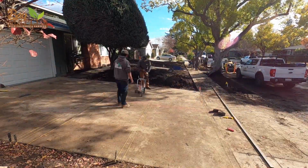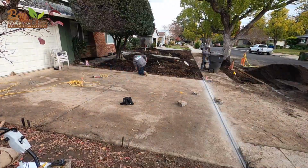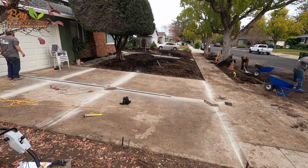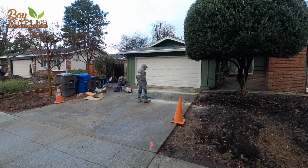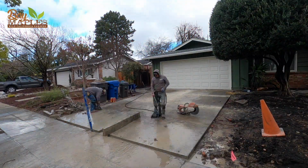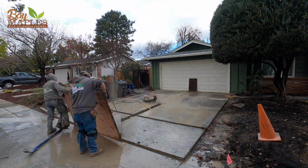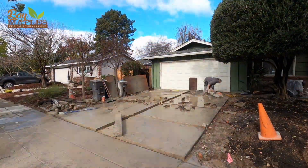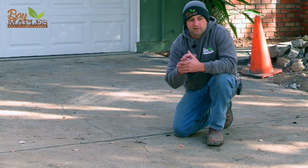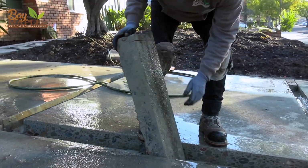So they had pondered initially ripping the concrete out and putting in some pavers or pouring a new concrete driveway, which can be not necessarily a cheap proposition. So one of the suggestions I had made was, let's just reimagine this space with the existing material, and we came to the solution of just cutting the existing concrete. So we created the pattern for the concrete cuts in a way that this crack will happen right in the middle of where one of our cuts are, and it'll be removed. So it's a strategic way to eliminate these cracks in a new design.